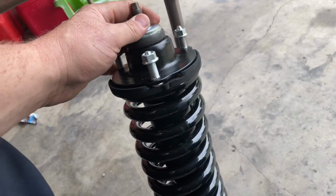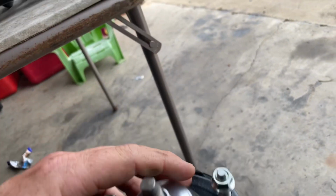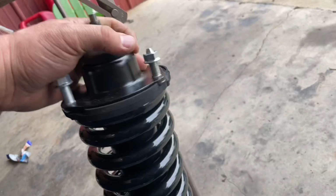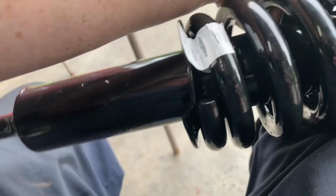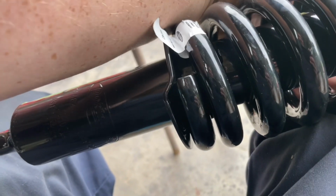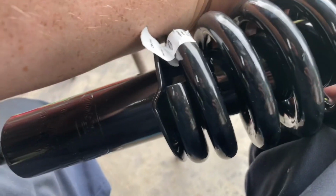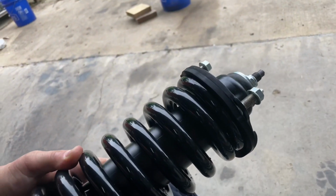Anyway, hope that helps somebody, but that's the Dobinson's Lexus, Toyota, Prado, all those assembly of the strut. Oh, I see what it is. It's not seated down in the bottom seat all the way. Check it out. We're not fully seated. That's why we're getting a little bit of lean. Okay, so I'm gonna back this off, sit that all the way down, and then we're good to go.